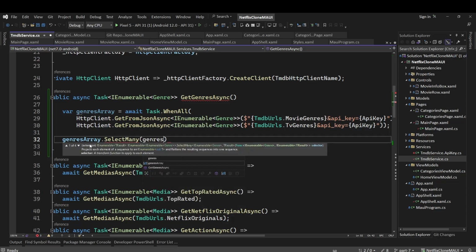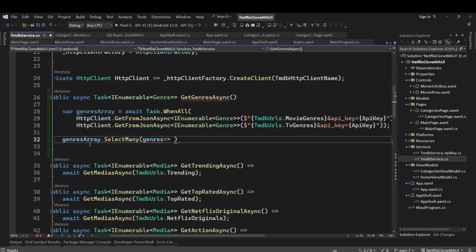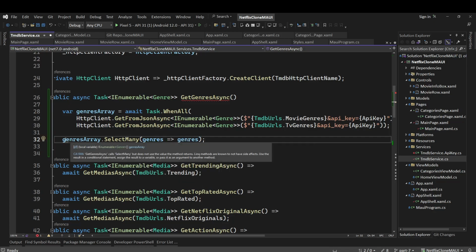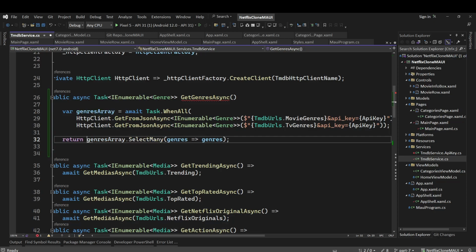And genres, so we need the complete items, right? It is enumerable. So we'll say genres, and this is going to return as enumerable. So we'll return this from here, right?